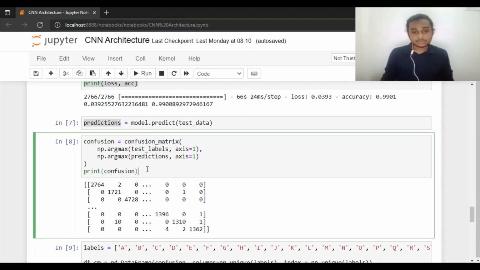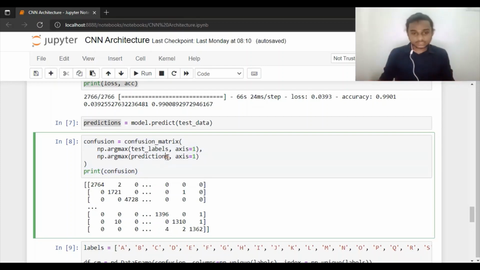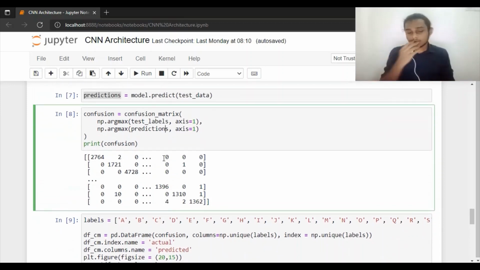Then I will be able to get the confusion matrix for my predictions and the test labels, right? The confusion matrix is a matrix which we can use to identify the conflicts, the relationship between actual and predicted labels of the output of the predictions.